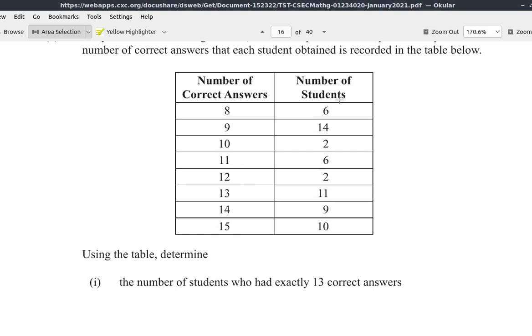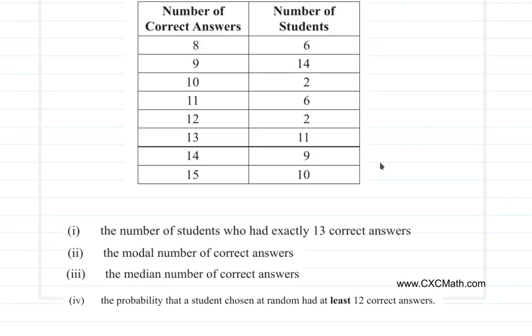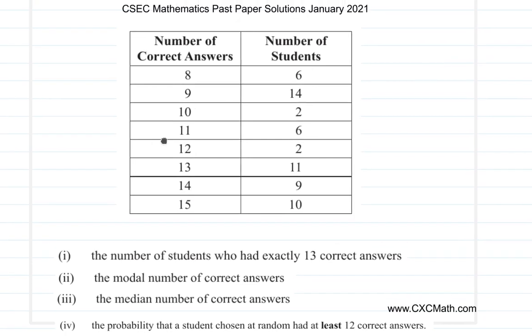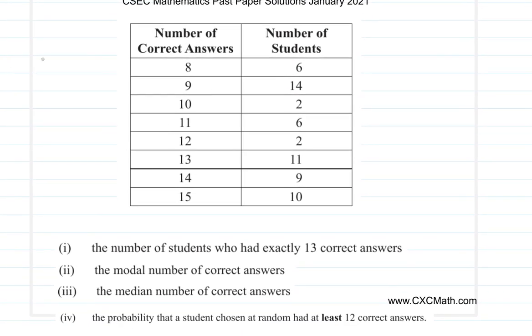Now, I had already copied parts of the questions over here. Part 1: what you should determine is the number of students who got exactly 13 correct answers. What I want you to do is the usual thing. Pause the video and answer the questions before you watch it. So go ahead.